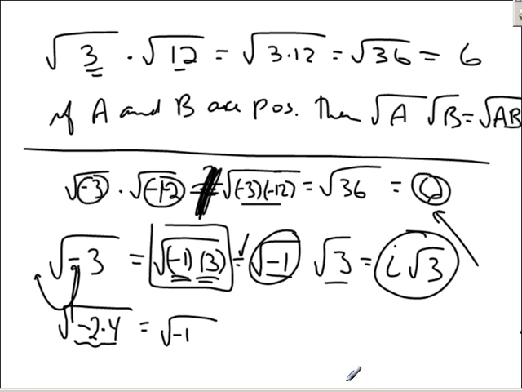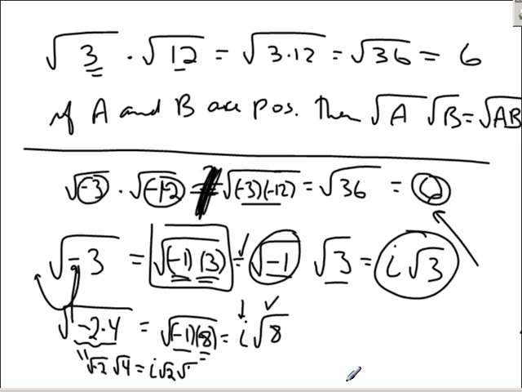This here is negative 8. That's the same as negative 1 times 8. So you get i square root of 8. You get the square root of negative 1, which is i, times the square root of 8. Okay? Which meant you could have, from the very beginning, said it's the square root of negative 2 times the square root of 4, because the square root of negative 2 is i square root of 2, times square root of 4 is i square root of 8.